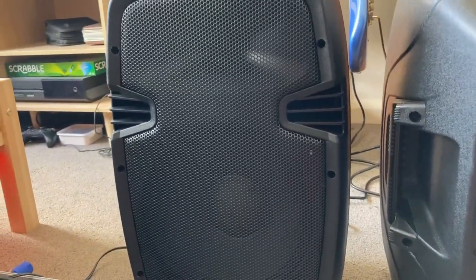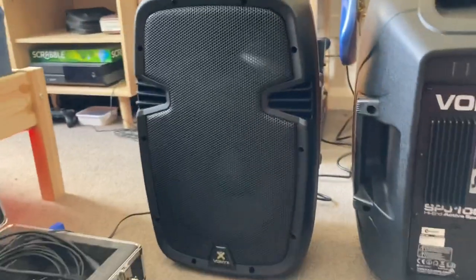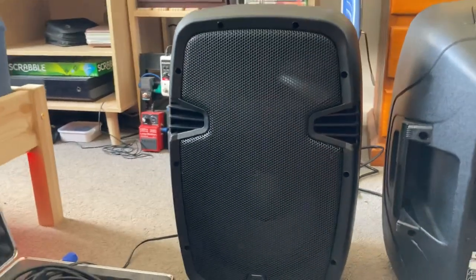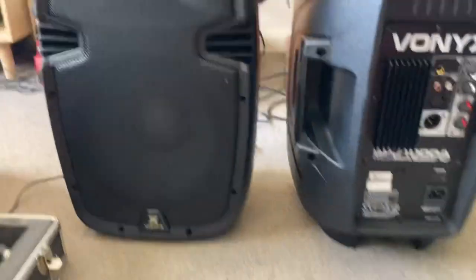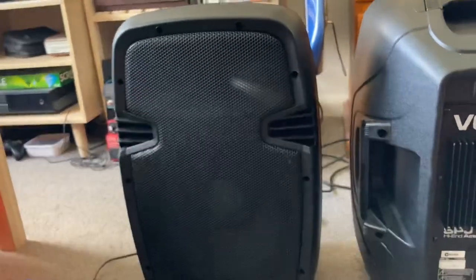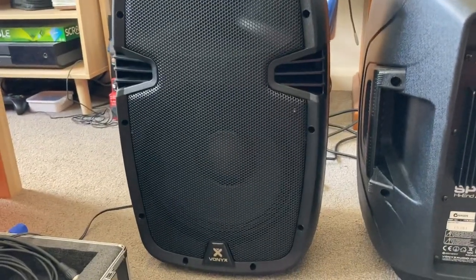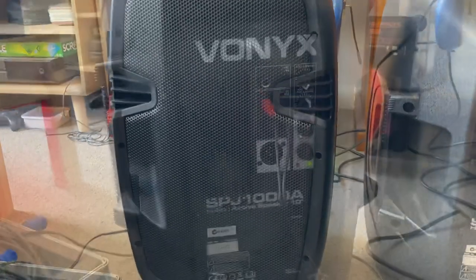To be honest, it is not the loudest. But whatever sound it gives you, it gives you a quite nice, not mid-scooped sound profile that you would get from a lot of other PAs. It is not as loud as the JBL Eons that it's trying to look like, but sound-wise they sound quite decent for $170 — nothing to complain about.